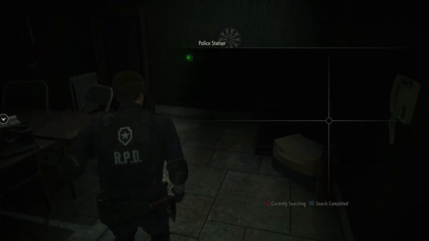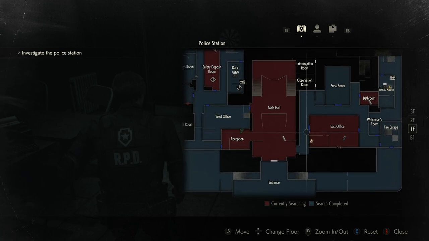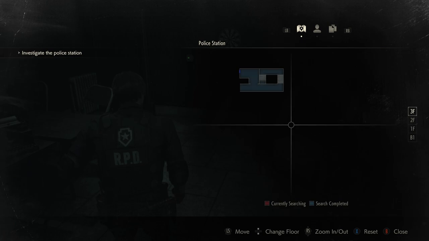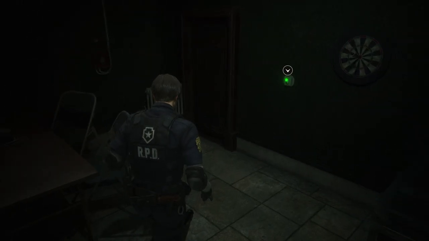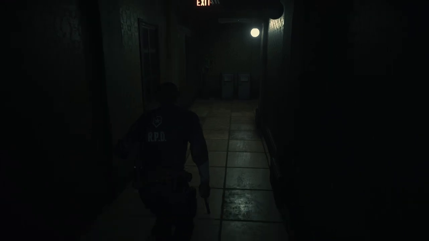What were we doing? Right, we're gonna pick all that stuff. Maybe this thing. Then we're gonna go upstairs. So there is a little trick to scenario B in this game. I don't know much about scenario B, but I know that.